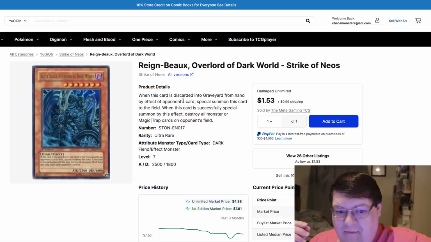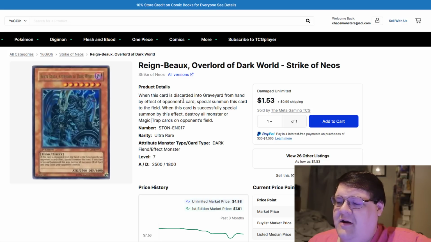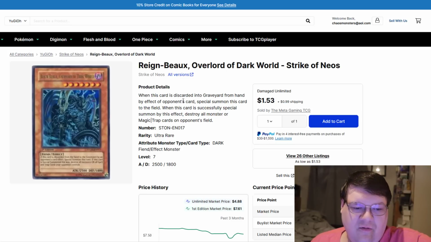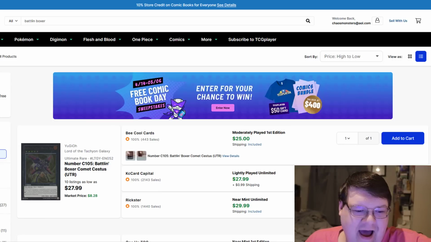Now, if it was just a Rainbucks monster, I think it would have been better. But I don't think that Konami wanted to do that because they wanted this to try to be truly unique, in the sense of, hey, we want you to be able to specifically just use this. Because the other Rainbow, too good, honestly.